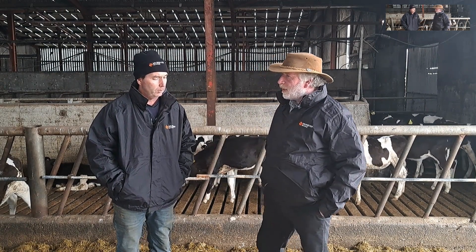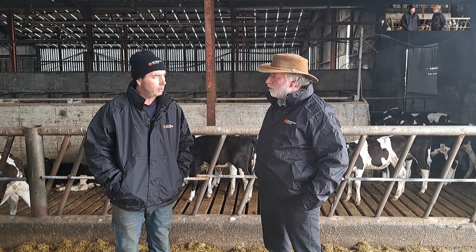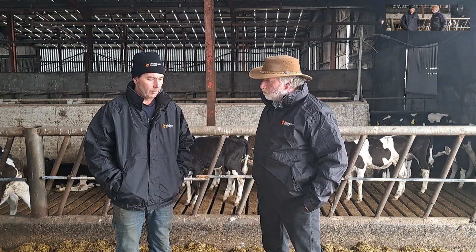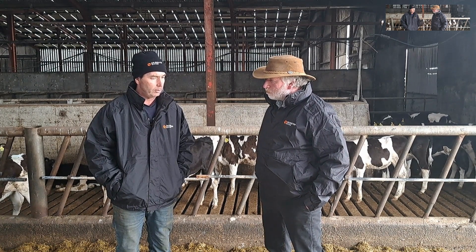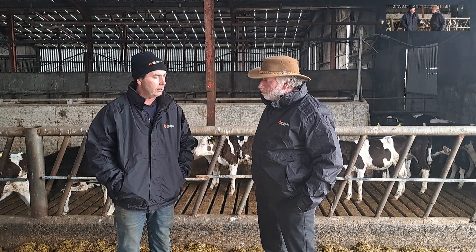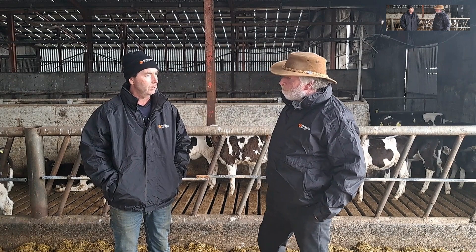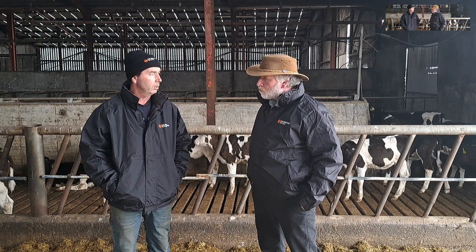And you find the calves — the heifers having the heifer calves? Yeah, I think it's easier on the heifer. It is easier on the heifer, especially being a heifer then, and it's easier as well the fact that they are female. I have no problem with the calving — there's never a problem with the calving. They are good to grow as yearlings. As calves, they are a good bit smaller than calves from the stock bull, but as yearlings, when they come to yearlings, they seem to be that step ahead of the stock bull. As far as height is concerned, they seem to be that bit nicer as yearlings. It takes until they come to yearlings before you can see. You could nearly pick them out before you would read on paper where they are from.